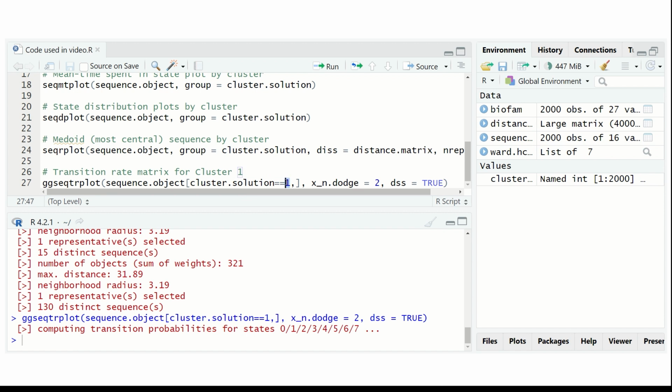And if you wanted to produce the transition matrices for other clusters, then you just change the number after this particular piece of code there. This option within the transition matrix plot function is just to make sure that the labels within the diagram don't overlap, and also this particular function means that the transition matrix only plots transitions into a different state. So obviously, if you're comparing two time points, you could remain within the same state between those 2 time points. Using this option means that you only look at instances where someone changes a state.